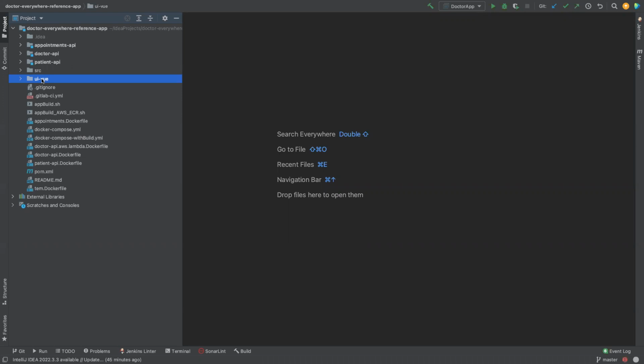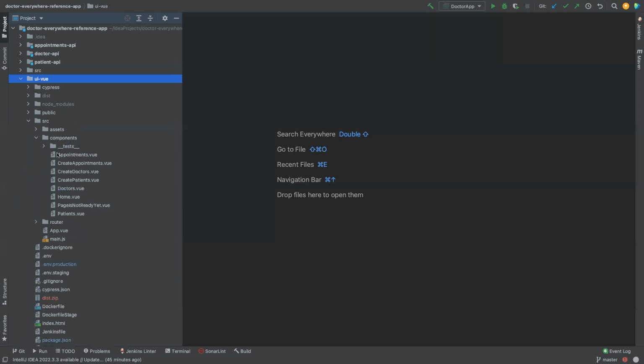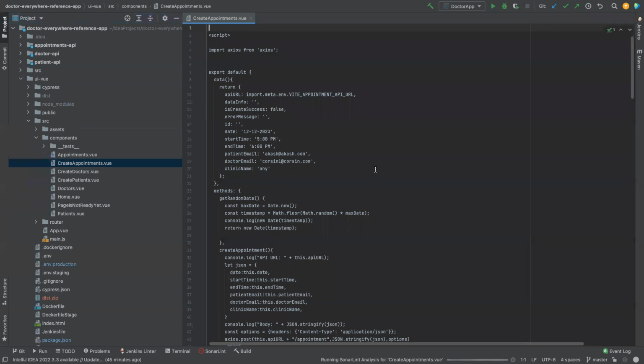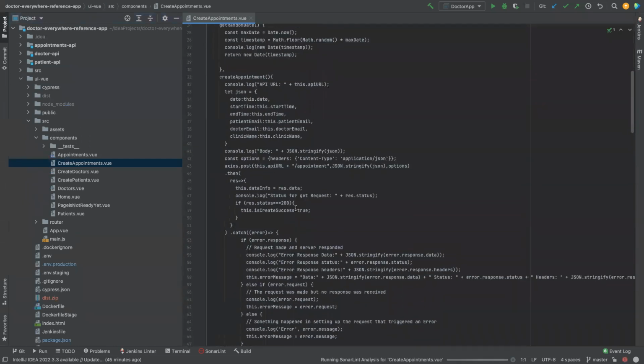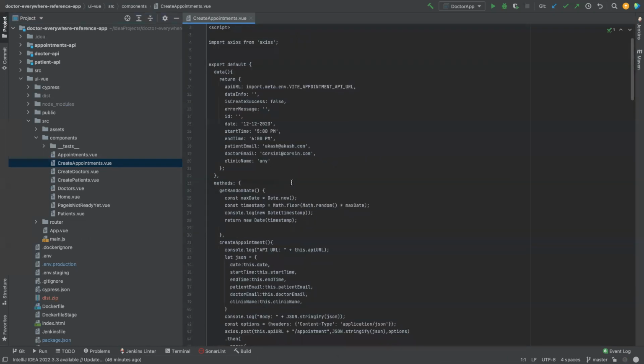So I will not talk about Vue in general here. I will only talk about how I connected and how the application looks when it interacts with the backend services. So that was the goal. I have written this in Vue.js, and the only thing to notice is I have created different pages and different components, very similar to React. And here, if I go inside, I am simply using Axios, the same thing which you use in React. So code for that almost remains the same.